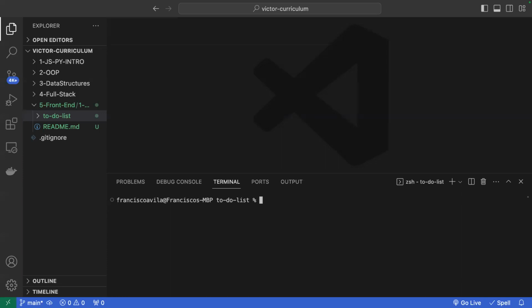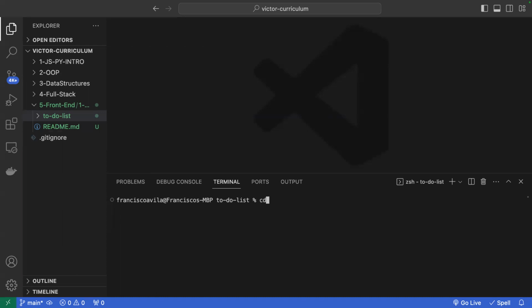Vite essentially takes your React application and gives it a power up, right? It says, oh, okay, well, we have this React application. Now, instead of having to make a node server or having this React application compile in some form of other server, we'll take care of it. We'll compile your React application for you, and we'll render it in some sort of development server for you to interact with it and make changes to it rather than having to place it in some sort of other way of hosting it.